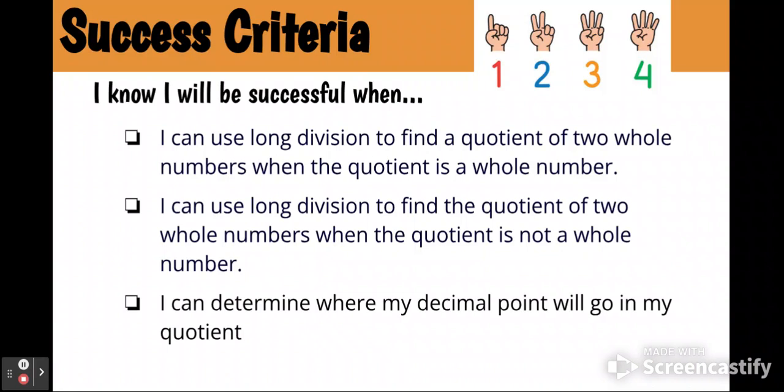I'm not expecting your score to jump from a 1 to a 4 with just this lesson. But if you went from even a 1 to a 2, that is awesome. That's success. If you went from a 2 to a 3, awesome. You improved. If you went from a 3 to a 4, amazing. Our goal is simply to improve so we can get better.